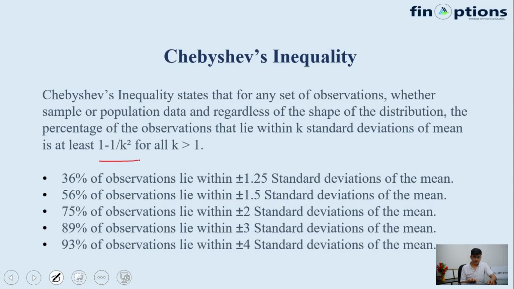So he is not saying your distribution has to be a normal distribution. Whether it is a normal distribution or not, he talks about one thing: the probability or confidence by which an expected value will fall into a particular range would be 1 minus 1 upon k square, where k represents the number of standard deviations you are deviating from the mean. So if you deviate 2 standard deviations away from the mean, almost 75% of observations will fall within. You deviate 3 standard deviations, 89%, and around 4, it is 93%. That's how Chebyshev talks about it irrespective of the distribution, a standard result that he has worked upon.